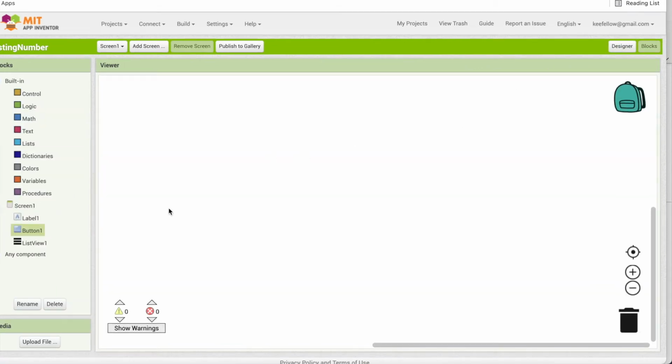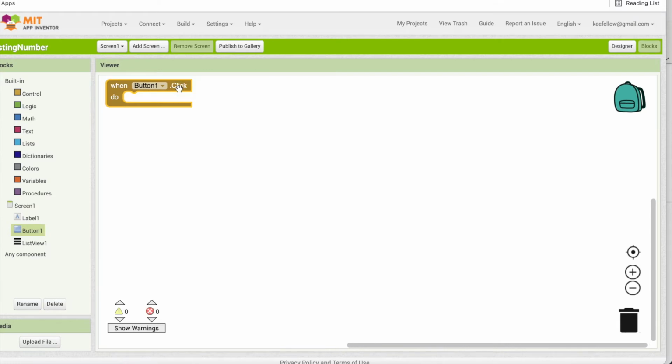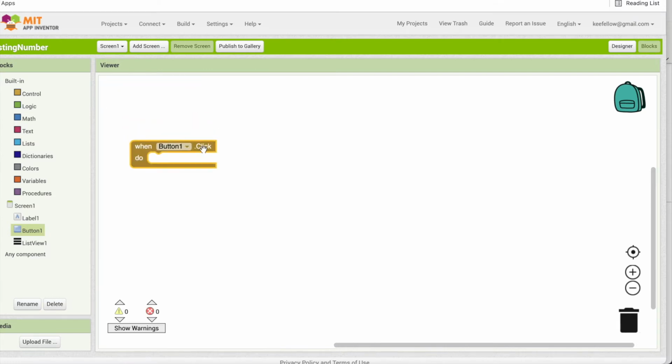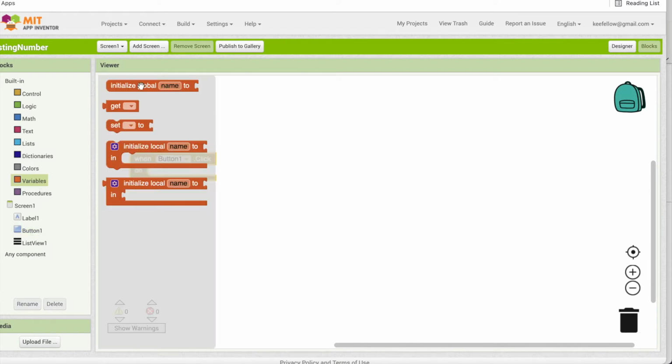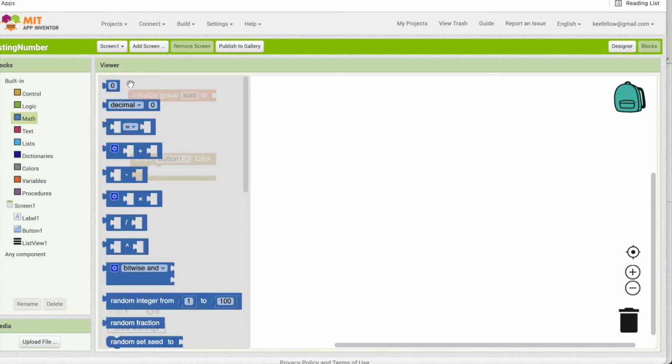It is always easiest to start with the action. So the only action that you have would be the button action. So when button is clicked, what do you want it to do? And then you will also need two types of variable. One variable is the variable that will appear in the label at the top. So we call that the sum. Okay, initially when the app starts, it should be 0.